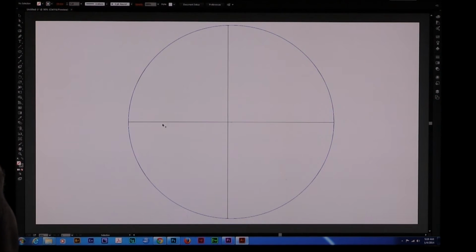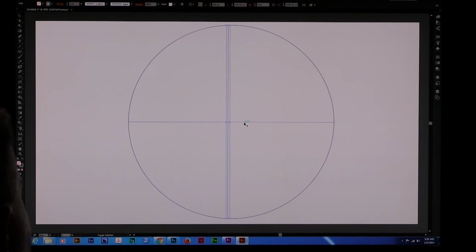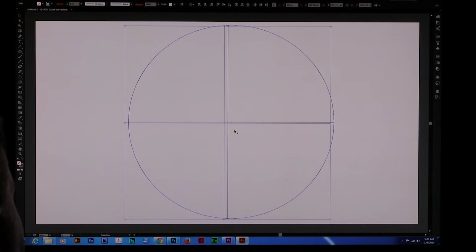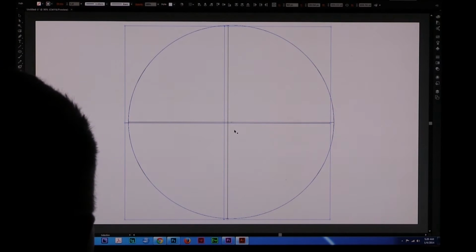So now I've got pretty much my crosshairs. But the effect you're used to seeing is usually a little bit fatter out here, and then it gets narrow down here in the center. Sometimes there are little bitty tiny hash marks and stuff. So I'm actually going to do just a little bit of that. I'm going to duplicate both of these lines. I'm going to select both of them and do a Control C and a Control V. Now they're going to come in off center, so I'm going to group those two.